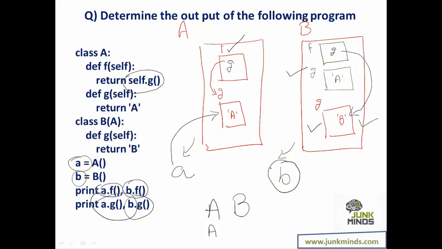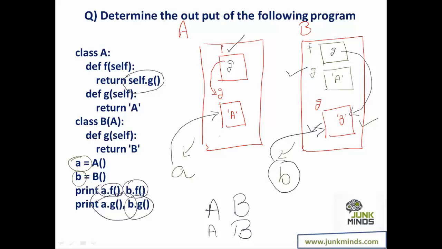अब ये ऑब्जेक्ट b जो है, it has to choose between these two methods. It has to choose between the method which has been defined in its own class and the method which has been inherited. जब भी किसी भी ऑब्जेक्ट को अपने खुद के मेथड और इनहेरिट होके आए हुए मेथड में से सिलेक्ट करना है, वो हमेशा अपने खुद के मेथड को ही कॉल करेगा. And this is called as method overriding in programming. ठीक है? Now what is method overriding? I will elaborate on that. As of now this b will call this g method and my output would be b. My output would be ab. ठीक है? Right? So that is what is the output of this particular program.